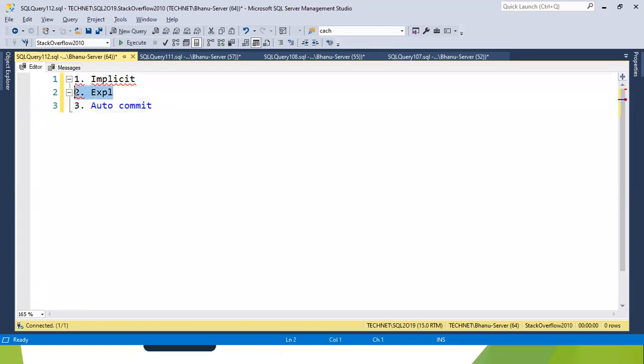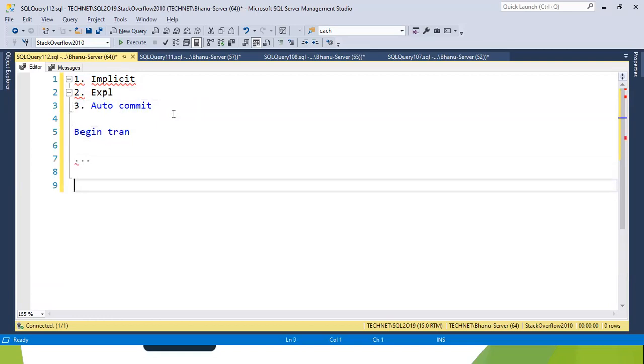For an explicit transaction, as you said, you begin, run the query you want to execute, and then you have to explicitly provide either commit or rollback. We have another transaction mode called implicit transaction. If you use implicit transactions, you don't need to open with begin tran, but the connection will still remain open until you commit or roll back.